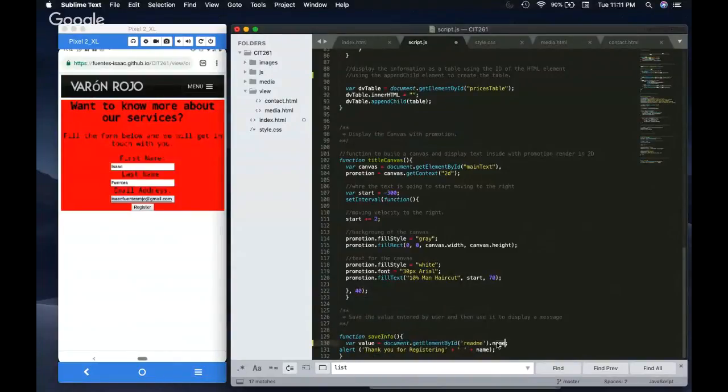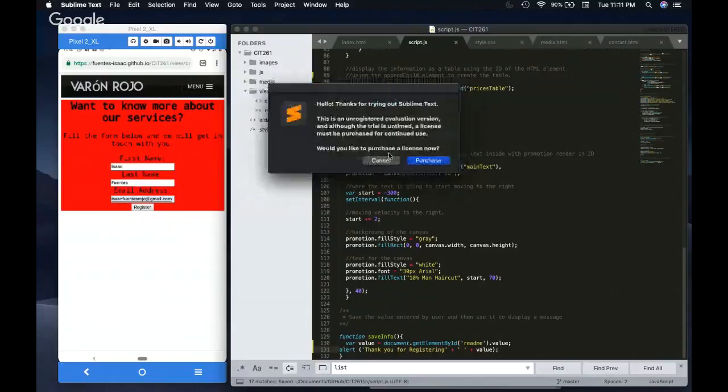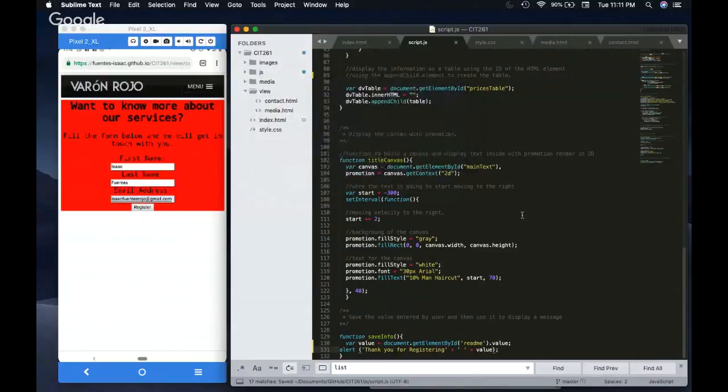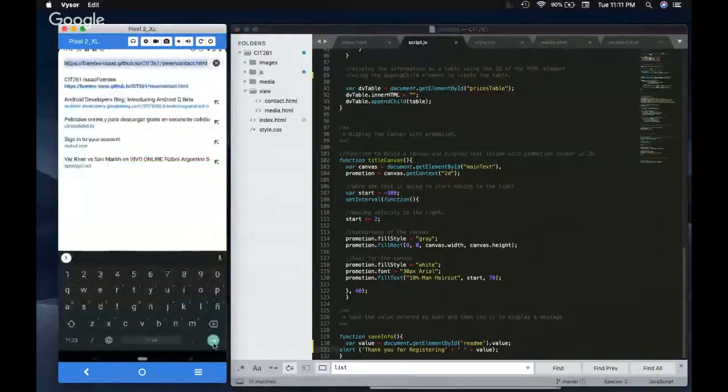It was for the value. Okay, so I'm just going to load this one more time.